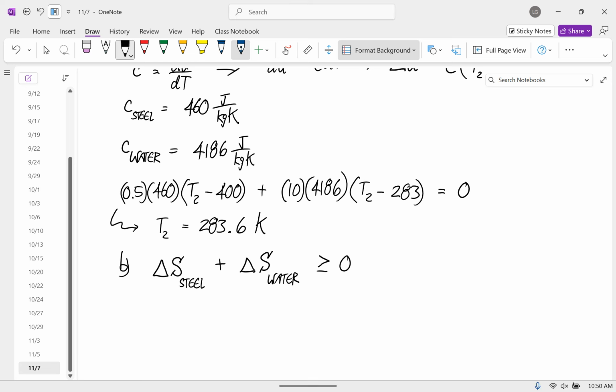But what we're going to see is if you assume that the earlier case is the two objects being at different temperatures and the later instant is them at the same temperature, you're going to satisfy this requirement. You're going to get a total entropy that's greater than 0. If you assume the opposite, that it starts out with them at the same temperature and the later instant is them at different temperatures, you're going to get a value that's less than 0, so you know it's not possible.